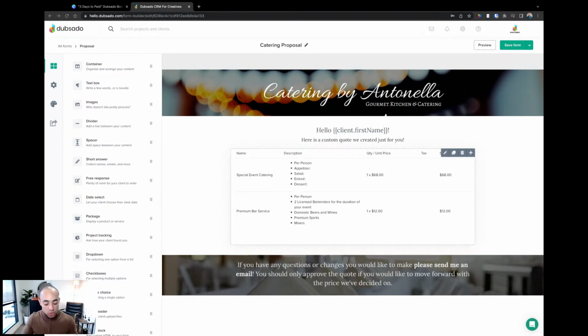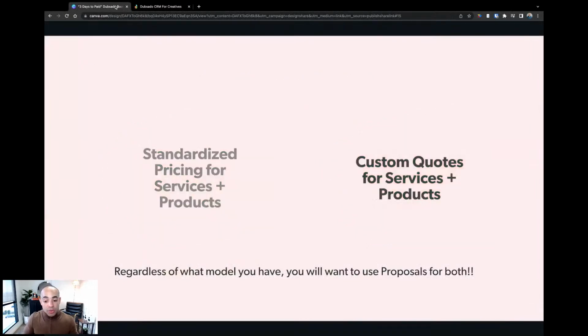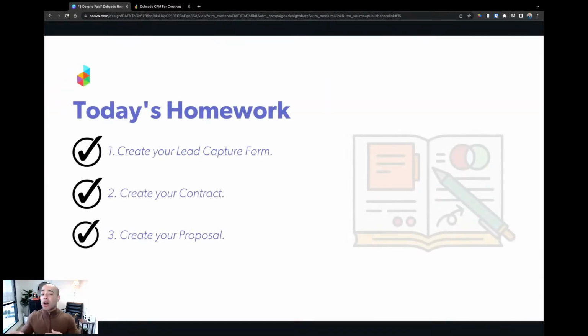Now, the last thing that we'll talk about before we wrap up for the day is, of course, homework. So we talked about yesterday the different things that we'll do for homework. Today, what you'll want to do is 3 things, and you can kind of already tell what those things are. Create your lead capture form, create your contract, so bring in all of your clauses into your contract, and then create your proposal.